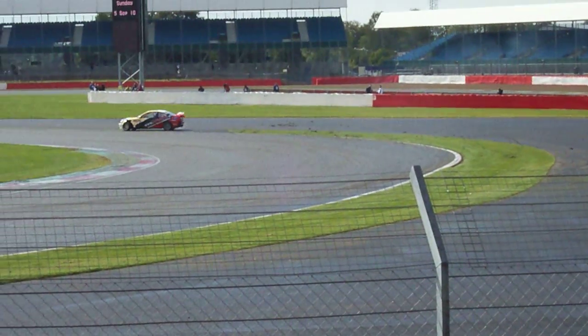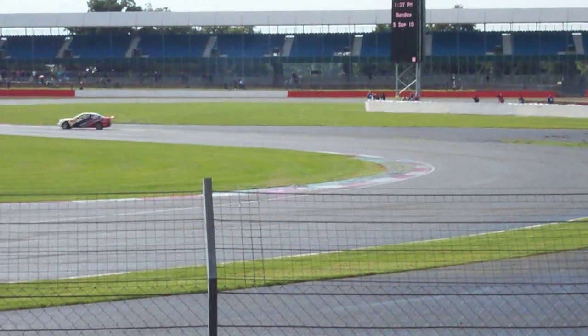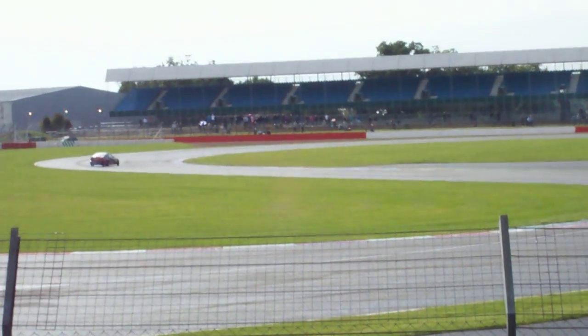So it just seems to be an issue just where they pass by there on that transition. It seems to be gone from wet to dry. That could also be down to the fact that the track cars they're running are running the racing line, so that would be along the outside, cut into the apex and keep tight. So they're going from where there's lots of grip with the tires to no grip at all.